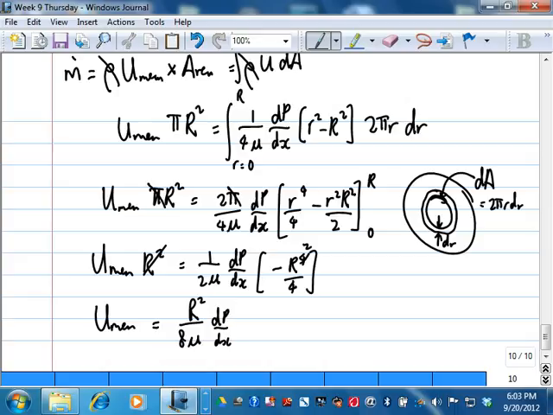It's still negative here. You might ask why negative? Because this negative must cancel out: dp dx is negative. Pressure drops as a function of x. So as x increases, pressure drops, dp dx is negative, and so you get a positive velocity, even though there's a negative sign here. So don't panic. We're okay.